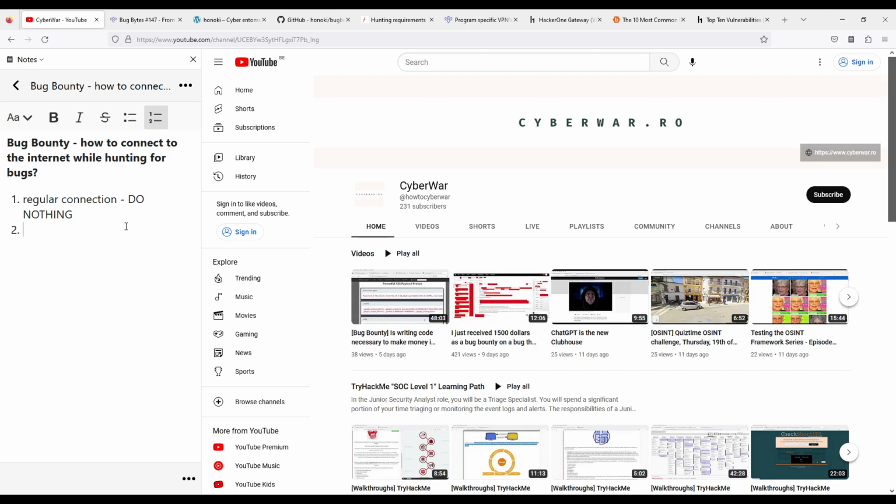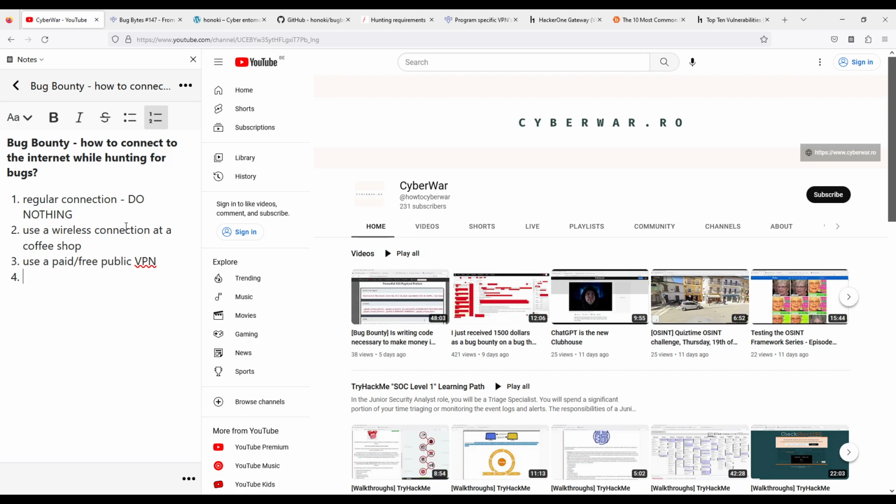What else can you do? You can use a wireless connection at a coffee shop, like easy. You can use a VPN. You can use a paid or free public VPN, something that you can acquire.